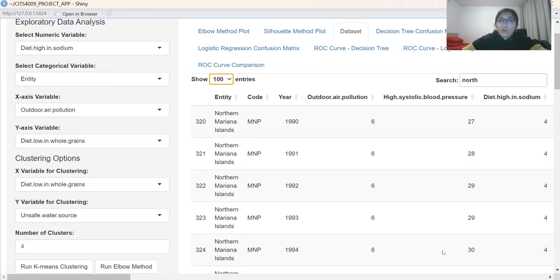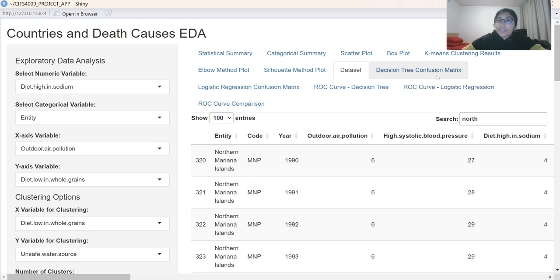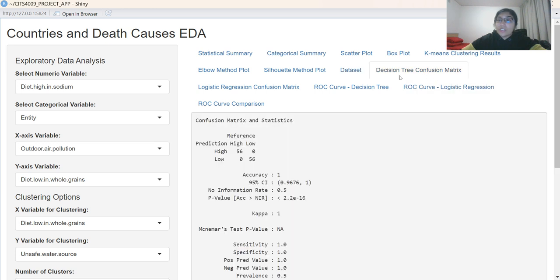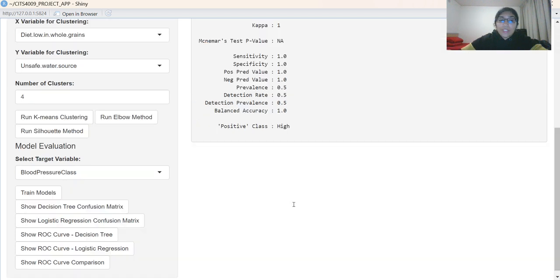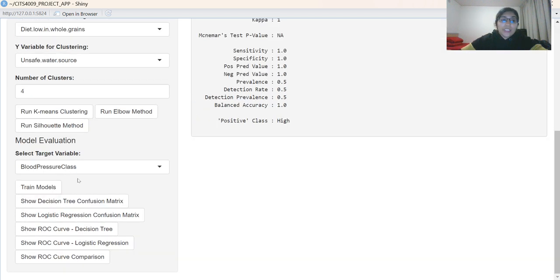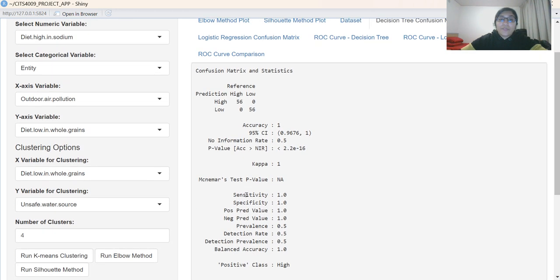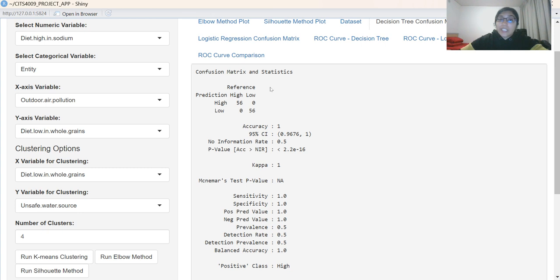Next is the classification part, where I have done the decision tree confusion matrix and compared it with the logistic regression confusion matrix. I have targeted the blood pressure class, and when we train this model we can see the confusion matrix statistics, with high and low predictions for the decision tree.